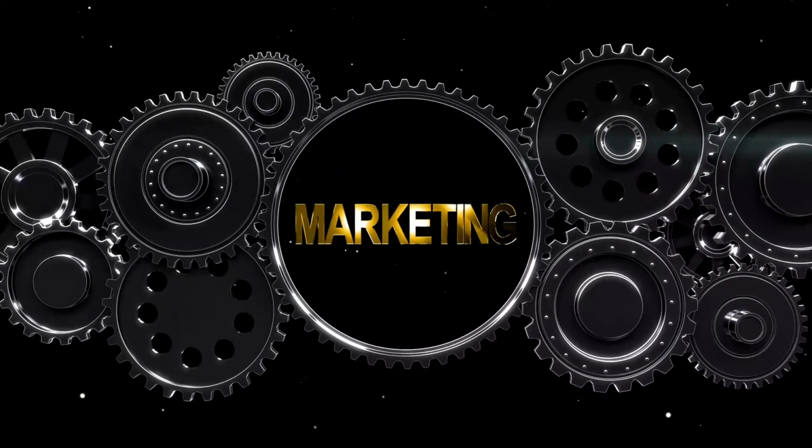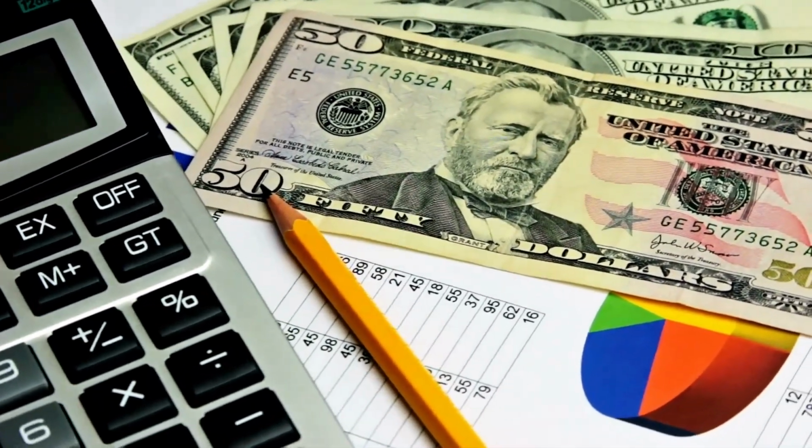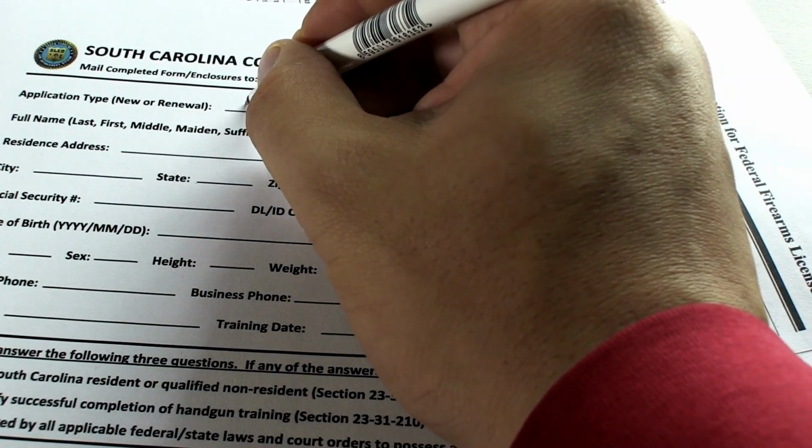You will also need to have a business plan in place, which should include information on how you will market your business, how you'll handle finances and pricing, and how you will manage any employees or subcontractors. Also, you'll need to obtain any necessary licenses or permits for operating a business in your area. And you may need to invest in liability insurance to protect yourself and your business from potential legal issues.